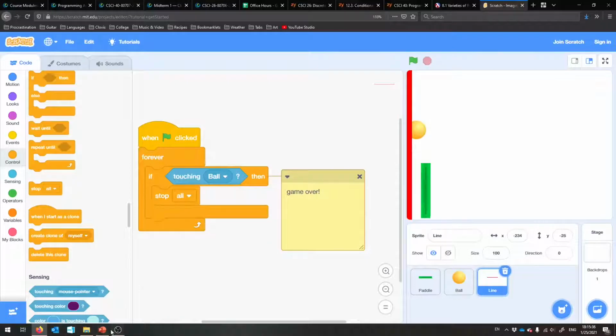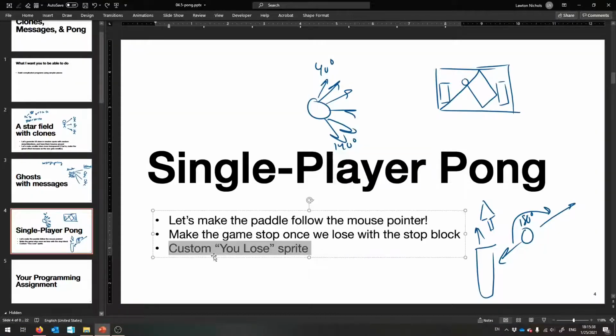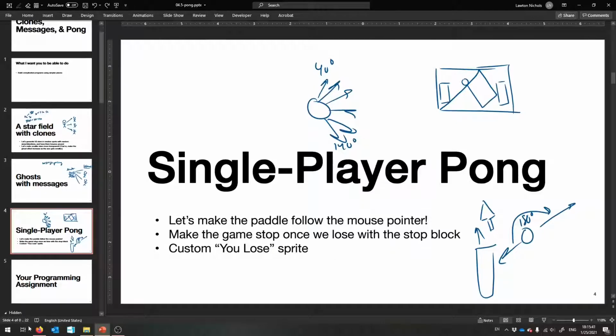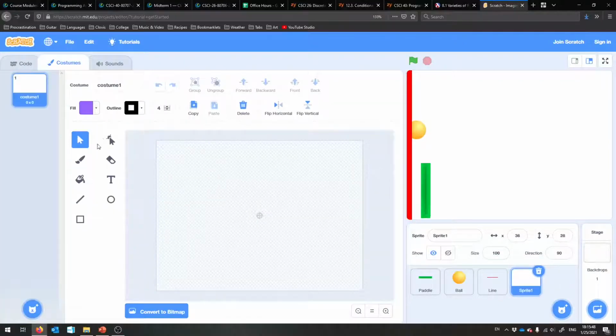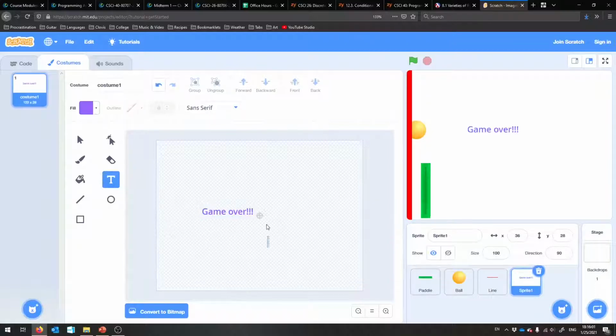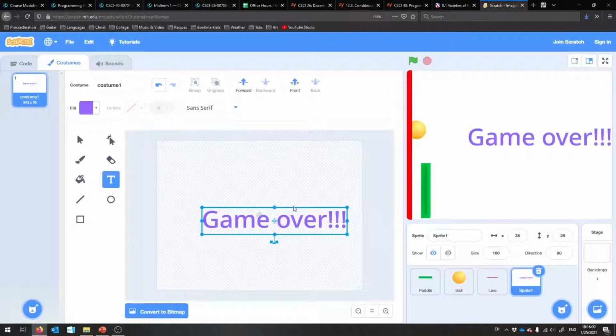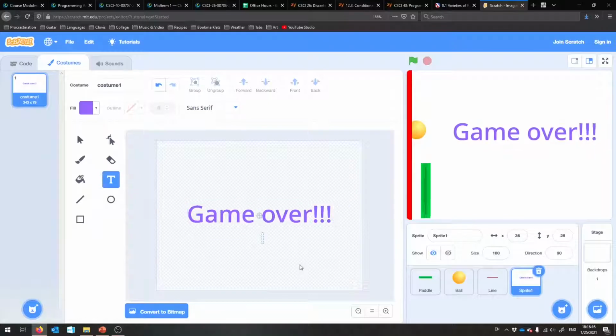We could just do it like this, and just not say anything, bam, over. The alternative is extra cool. We can make our own little sprite, and you will be doing this in your programming assignments. That's why I'm teaching it to you now. Choose a sprite. No. I'm going to paint a sprite. I'll make it myself. So you can say game over. And you can make the font all huge. So you can drag this box, I guess. Yeah, cool. And then you can put this in the middle if you would like. It looks like it's showing me the middle is there. And bam, it's there in the middle now. This can be called the game over sprite.